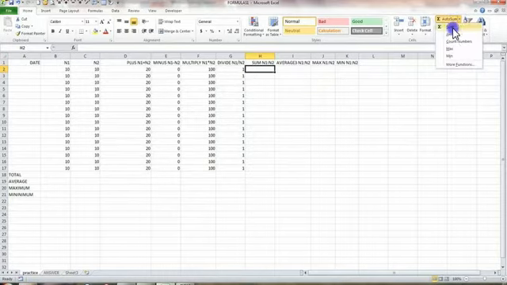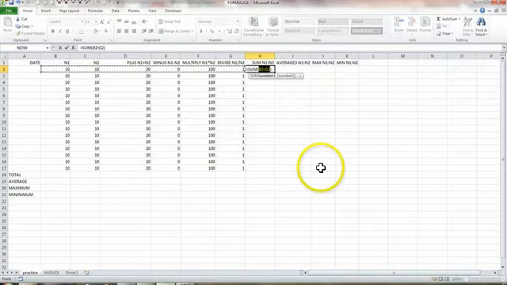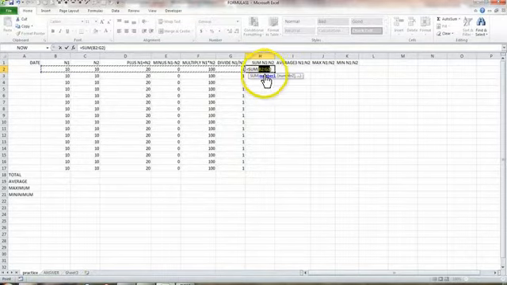Highlight Sum. And initially, Excel makes a guess in terms of what numbers you want to add or sum. And the initial guess is that it's from B2 all the way over to G2. However, that's not what I want to sum.